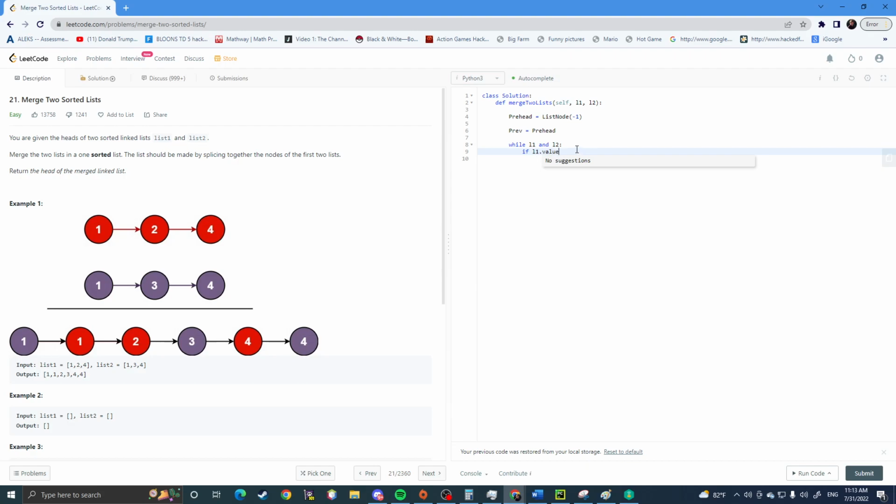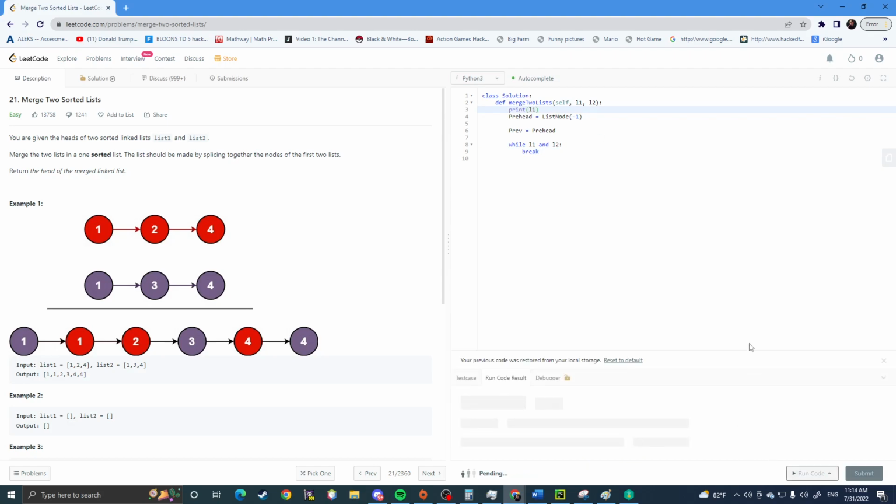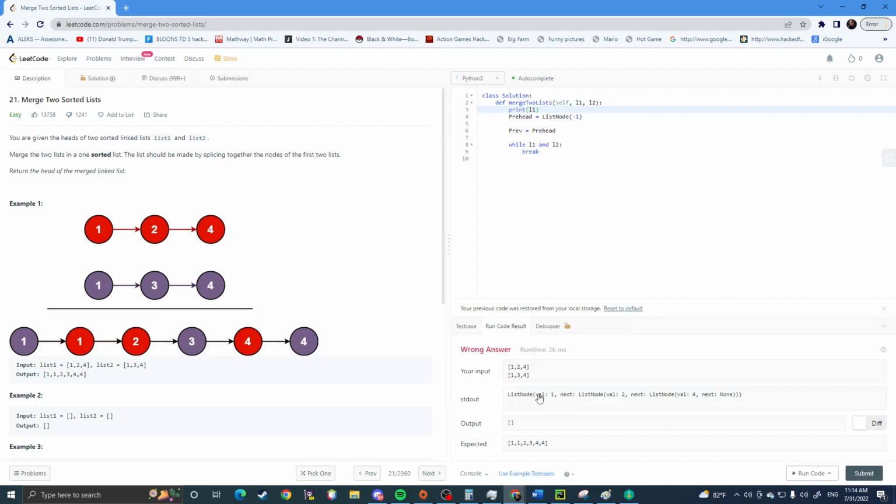Let me print out what the list is. So val, next, okay. And it is a ListNode.